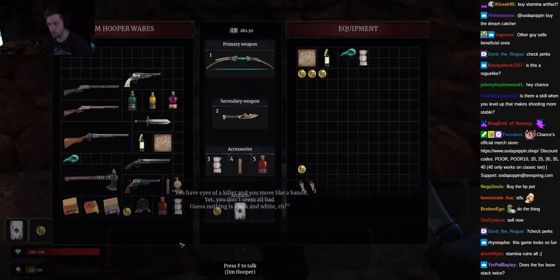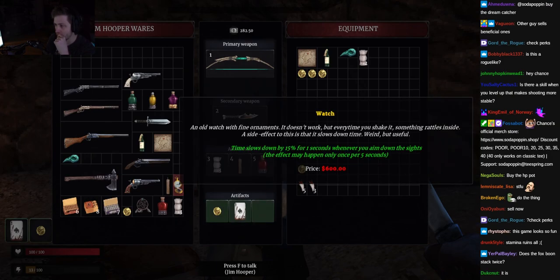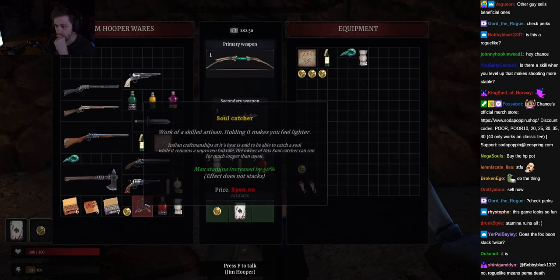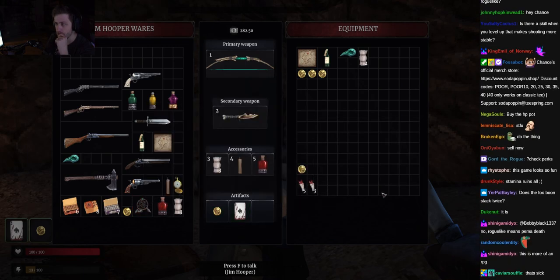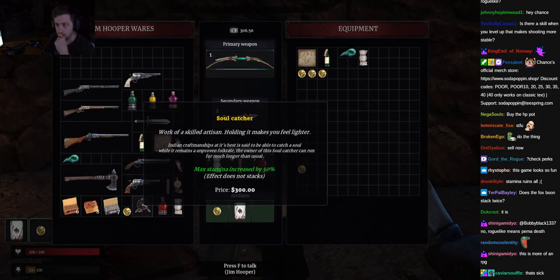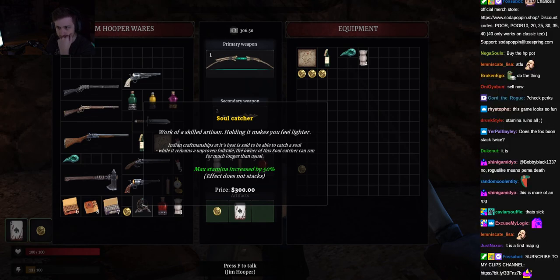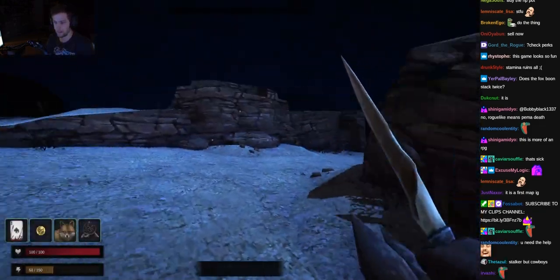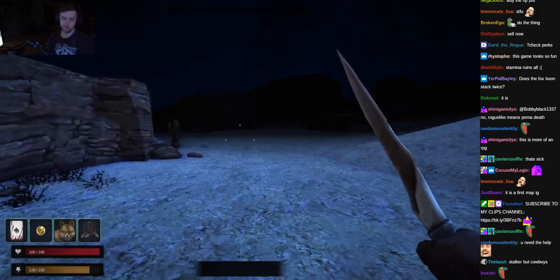You have the eyes of a kid. What you got, dog? Oh shit, time slows down 50% when you aim down the sights. Okay, that's crazy. And then he's got this one, the Soul Catcher. Okay, I need to buy these. I have $282. Ooh. All right. Soul Catcher. Maximum stamina increased by 50%. Okay. I'll take it.